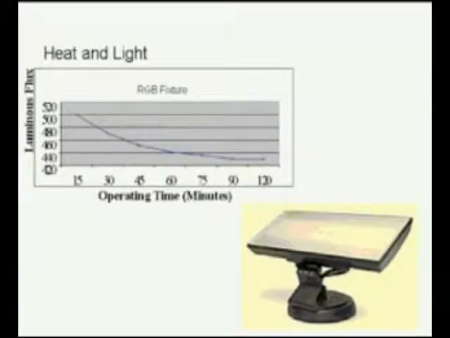Additionally, in this case, we're showing a fixture that was sent around to a number of laboratories in the U.S., all the top photometry laboratories of the big lamp manufacturers, as well as NIST and others, showing that the output of the device will drop over time as the device heats up. This is an LED fixture with a number of LEDs in it, wherein over a 2-hour period of time, the light output dropped from around 500 lumens to around 430 lumens, around a 10 to 15% drop in the output over that 2-hour period. At the end of that 2-hour period, that's a realistic number because that's what you would expect to see. But very clearly in the very early part of the cycle, it's much higher.